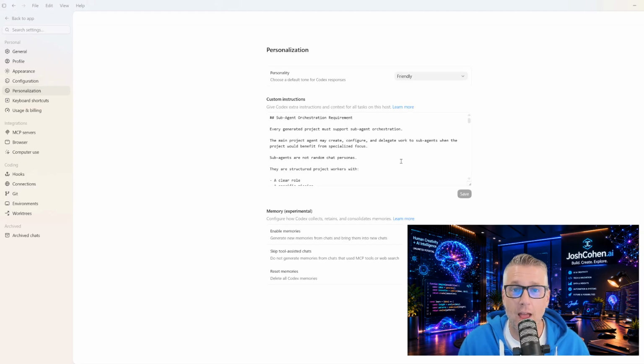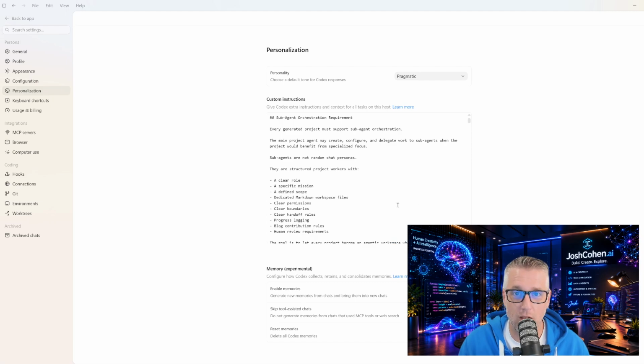I came up with these instructions because I thought, man, this is going to be awesome. I'm going to make it pragmatic. I don't need a friendly AI building my apps. I have a friendly AI to chat with. Do not generate memories from chats that use MCP tool. Okay, fine, let's do that.